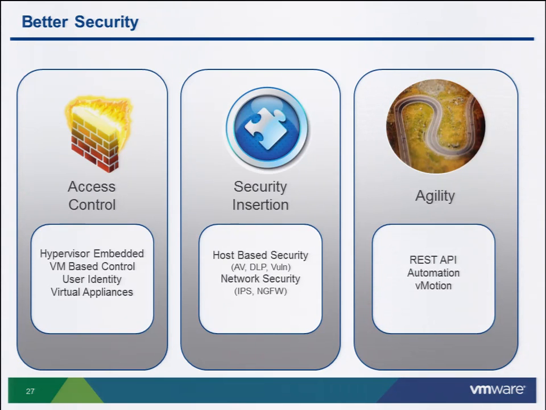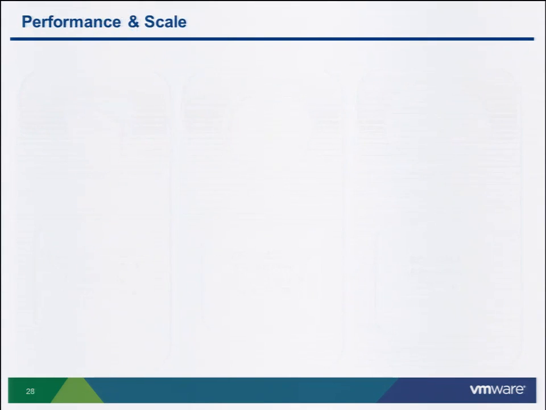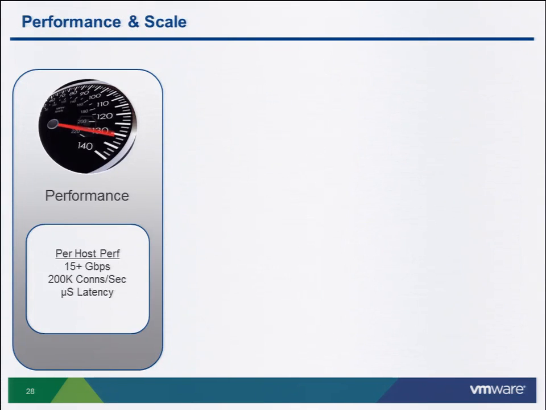On top of this, agility. This is at the heart of what we're building here. Because the moment you bring up a new application, it has to have the right security posture. The moment you are vMotioning that application to a different location, it still has to have the same security posture. As a security practitioner who has been in the security field for about 15, 20 years now, I can say that this is the right way of doing security. And then we also look at performance and scale.